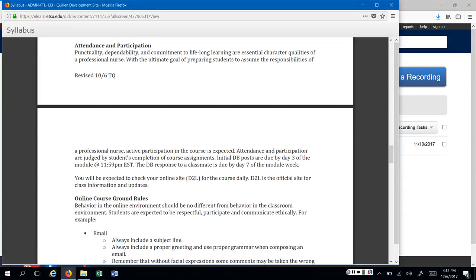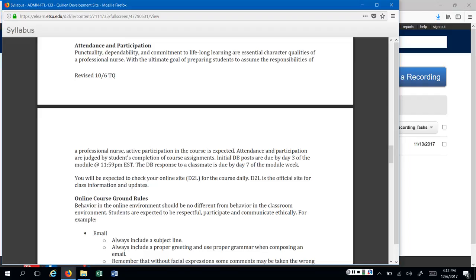However, I will be going in and checking D2L to see how many times each student has logged on, how much time they have spent within the course content in D2L, and this really just helps me keep track of exactly how much time and effort our students are putting into it, because it is an online course. So we do expect you to be in the D2L site and really paying attention to how much time you spend looking over the content that we provide to you.